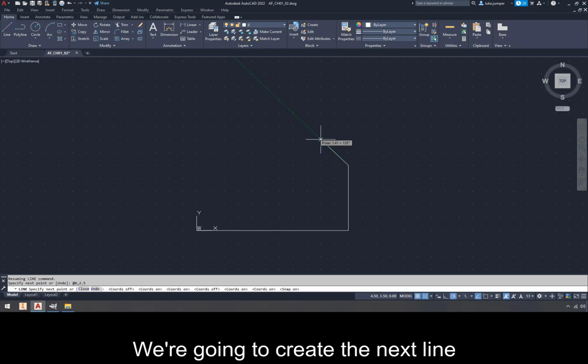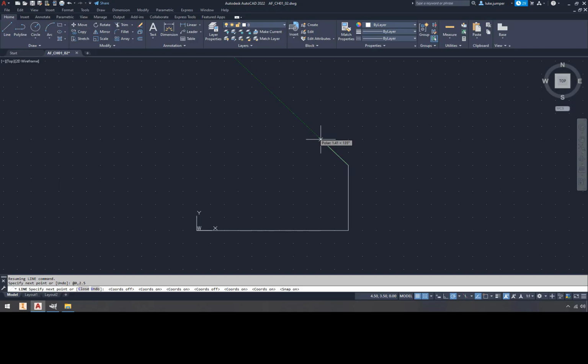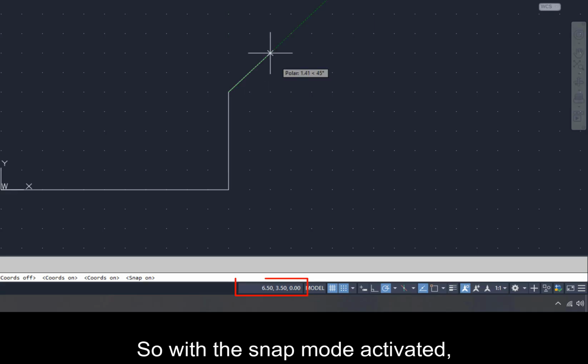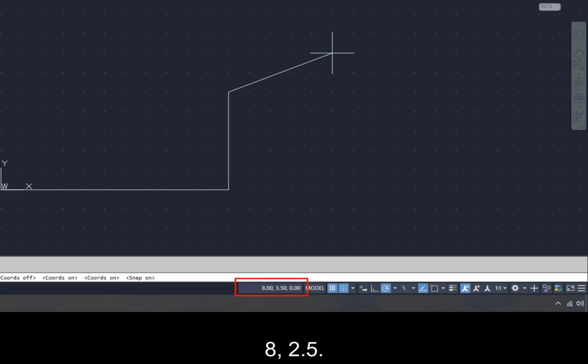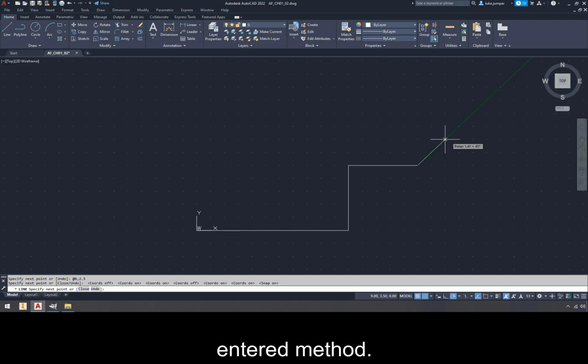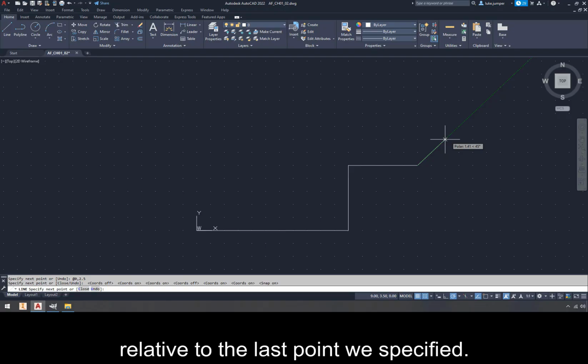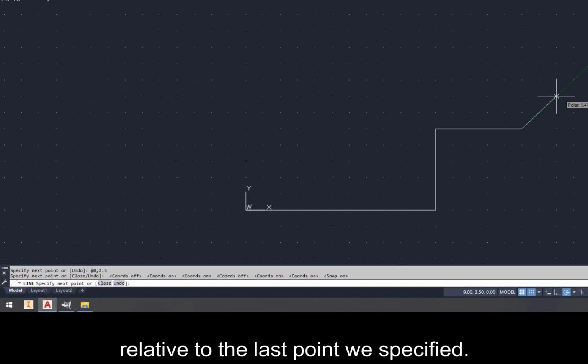We're going to create the next line by picking the location, world coordinates 8, 2.5. So with the snap mode activated, this becomes really easy. 8, 2.5. We're next going to use the relative polar coordinates entry method. The distance is 3 inches with an angle of 90 degrees relative to the last point we specified.